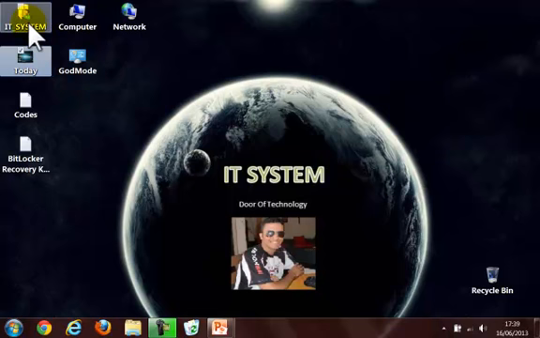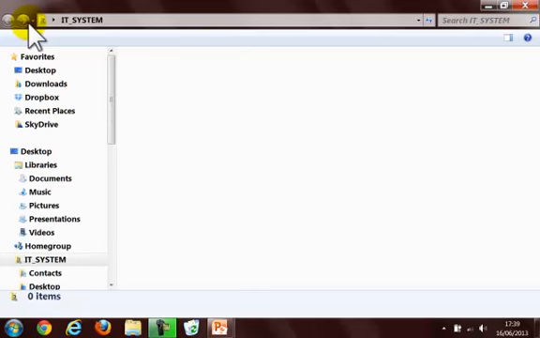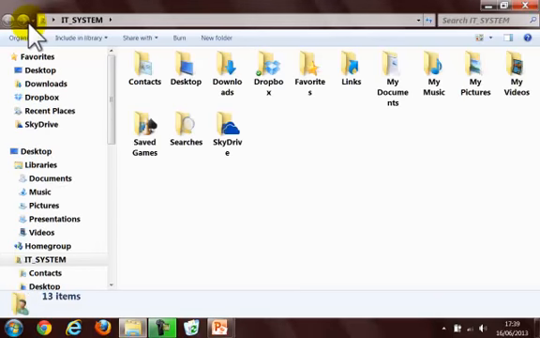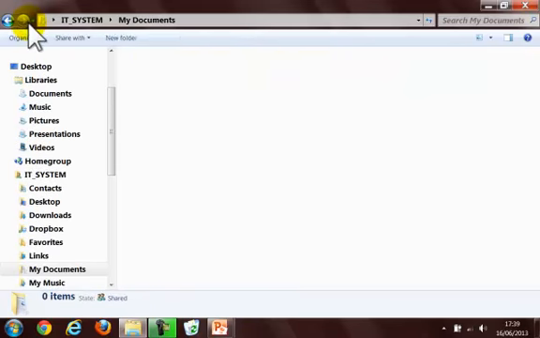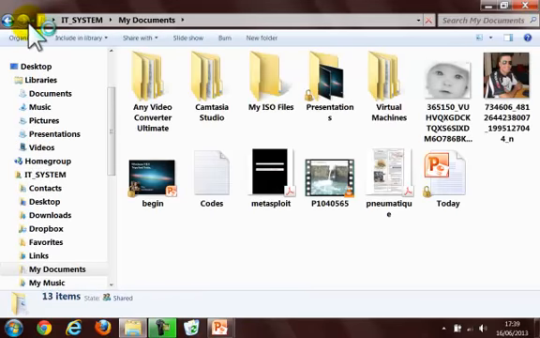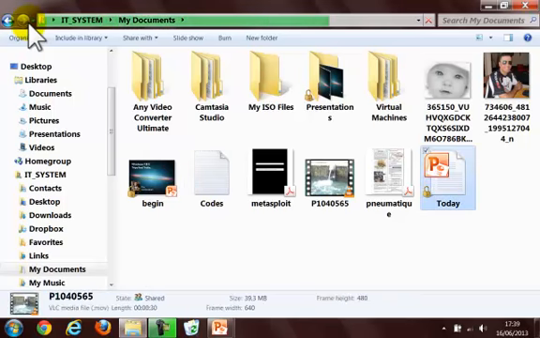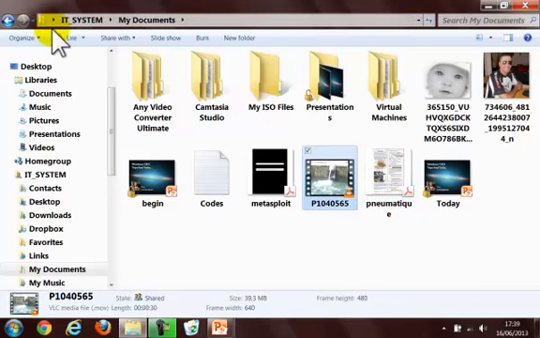For example, I go to my documents, as you can see here, that video. For example, the default program to open that video is VLC.